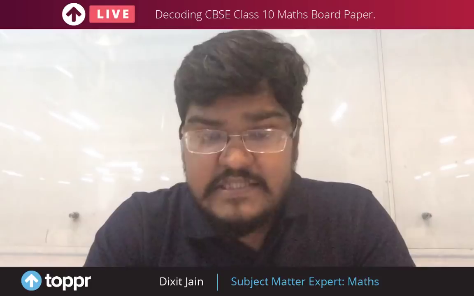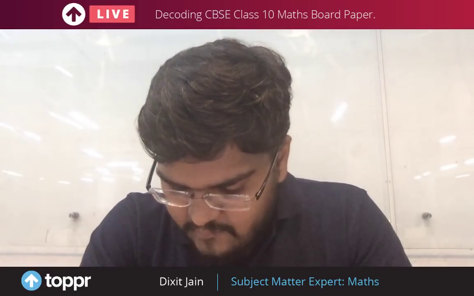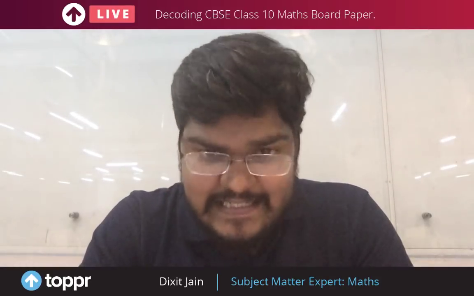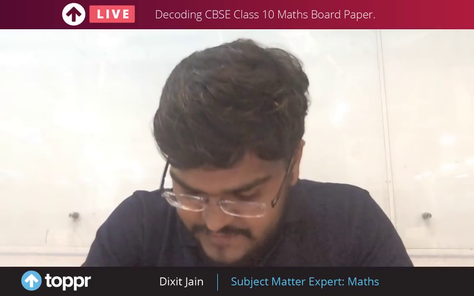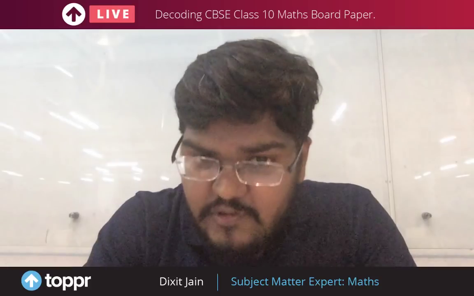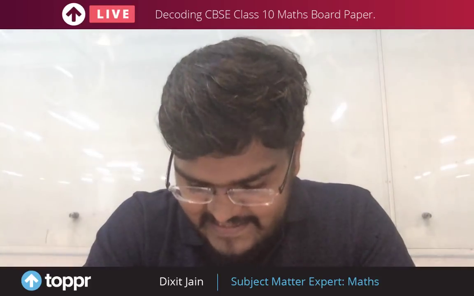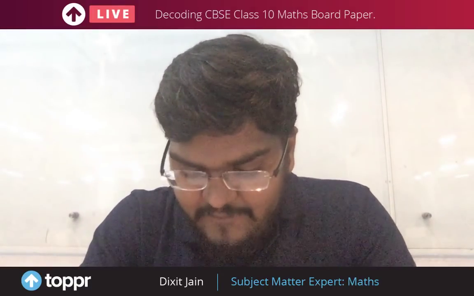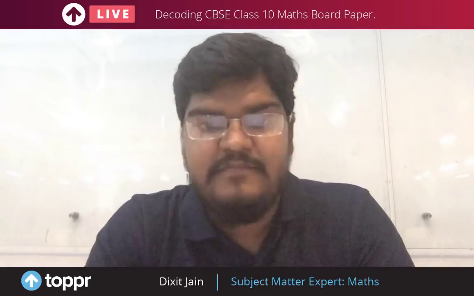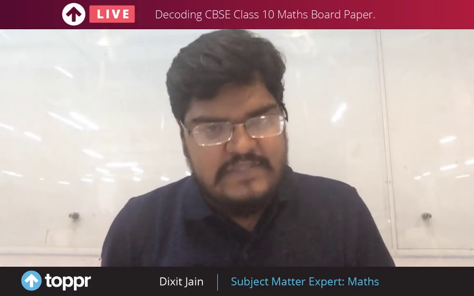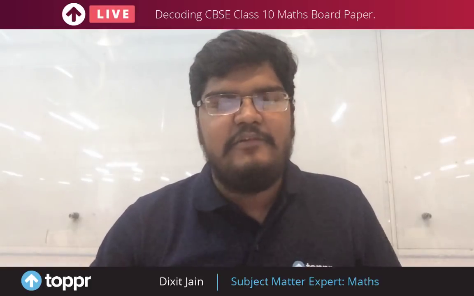So again, for the first duration, I would say that it would be equal to 63 upon x plus 72 upon x plus 6, and the sum of both the time intervals will be equal to 3. Now when you solve this, again you are going to get a quadratic equation. Make sure that you are solving it correctly and you will get your answer. If I was given a choice of which of these two questions I would select, then I would have chosen the first question, because the upstream and downstream concept is very straightforward. You only have to add one value and subtract one value from the velocity, and finally you will get the result.